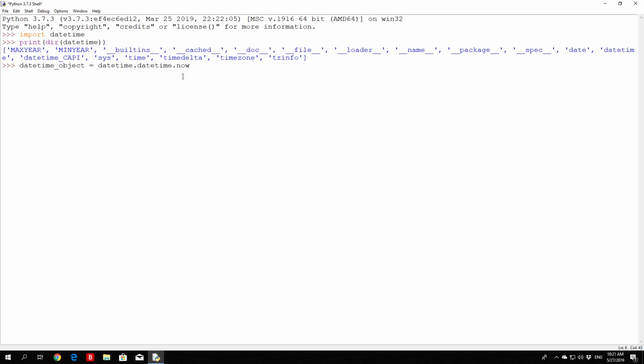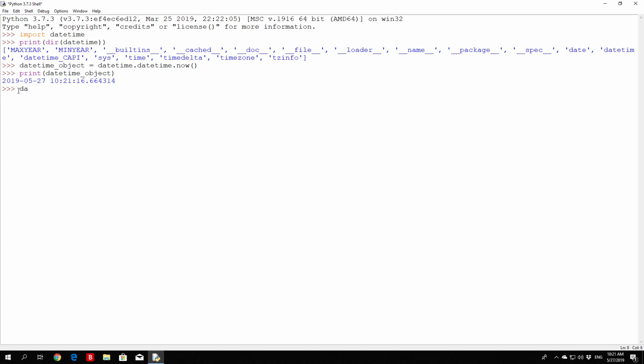Now what this method will do is it will simply print the current date and time. So first of all, we define it, and then we print the datetime_object, and it will say that today is the 27th of May 2019, 10:21, 16 seconds, and this is milliseconds, I believe. Okay, so that's how you can do that.